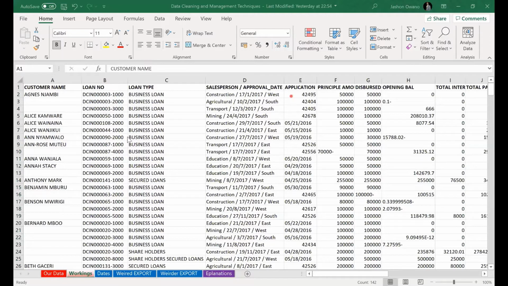So for the cells that are blank, you want to put a repetition of the names of the cells that come above it, below it, because it seems like it's the same person taking multiple loans. Yeah. Wow, that was a very impressive explanation. So she's saying, and I'm sorry I didn't catch the name, that the names below, we need to fill with the name of the person above because it seems to be a repetition.